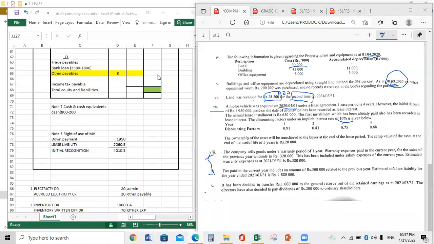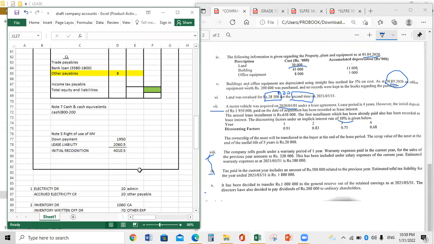Then guys, if you find the depreciation, you should take the useful life. Very good. Guys, when they say ownership is transferred, to find the depreciation, you should take the useful life, not the lease period. If the ownership is not transferred, then take the lease period, usually the lower value. But if the ownership is not transferred, take the lower one. If the ownership is transferred, take the useful life. So now you can take the useful life. Okay. So guys, let's find the depreciation.